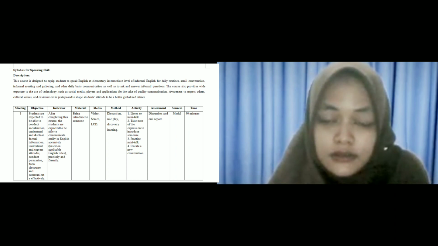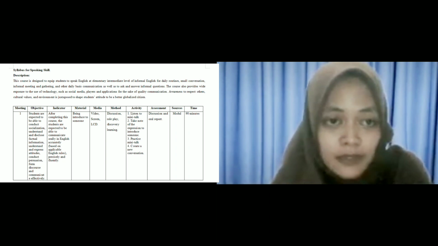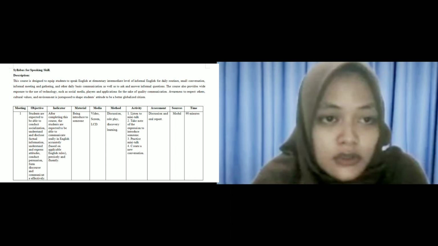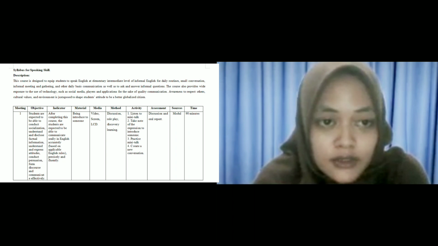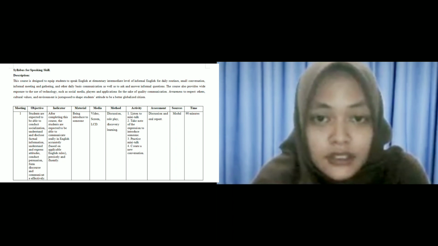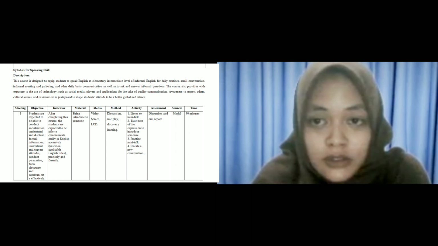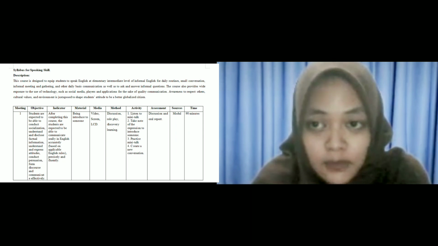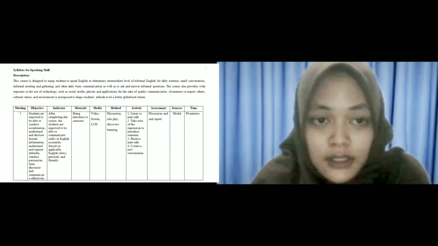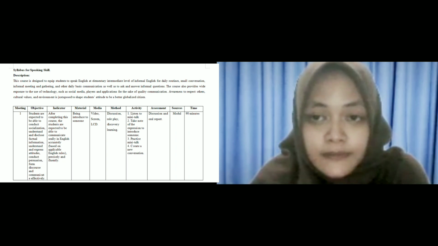And the next is the example module that I made, the syllabus for speaking skill. The description: this course is designed to equip students to speak English at elementary to intermediate level of informal English for daily routine, small conversation, informal meetings and gatherings, and other daily communication, as well as to ask and answer informal questions.